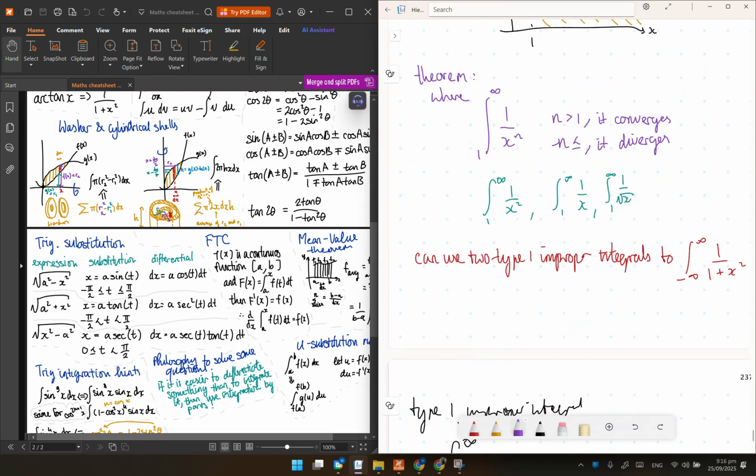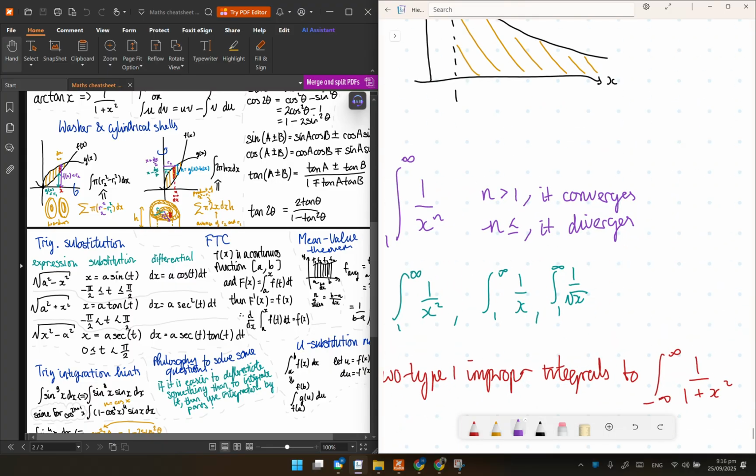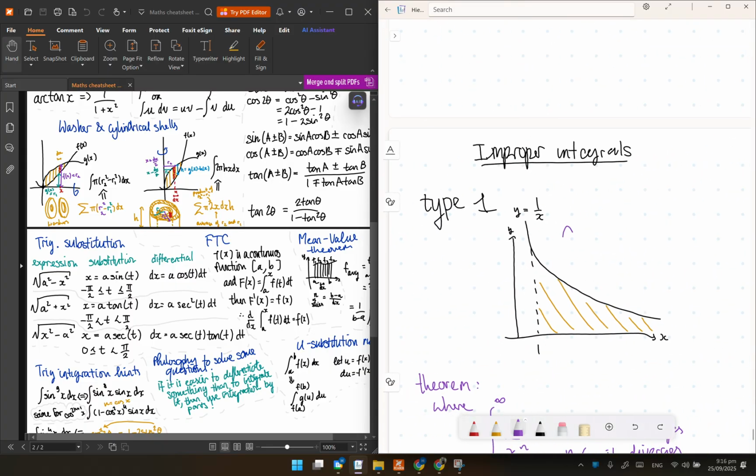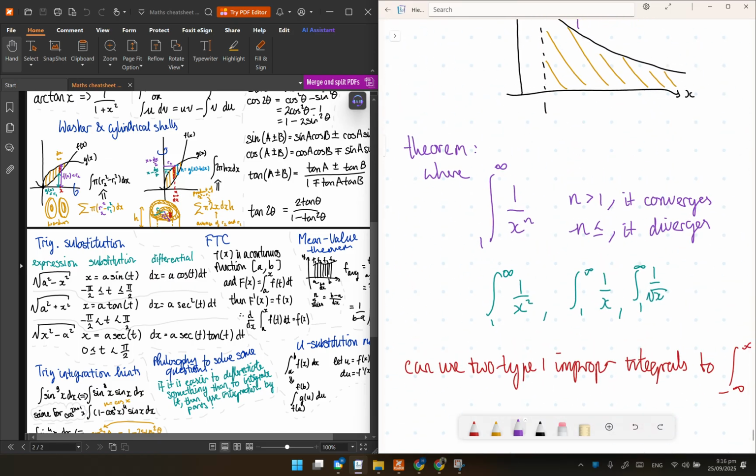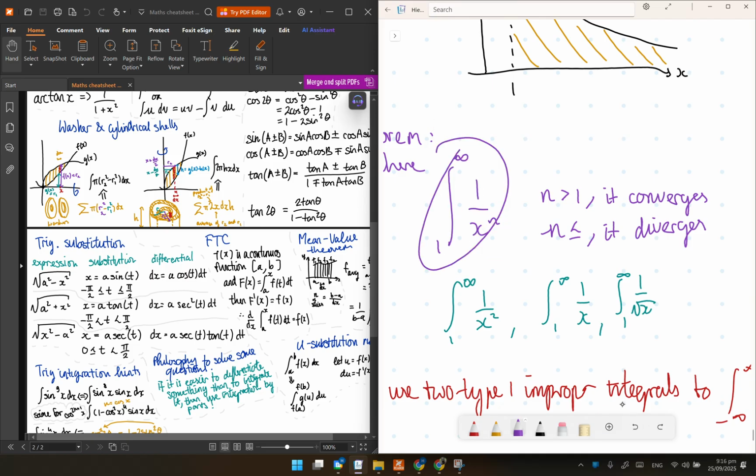Okay, so there's a theorem that says, and this is a representation of the integral from 1 to infinity of 1 over x dx. I wrote ∞ there. So we're looking for this. And 1 over x, this is equal to infinity. It's divergent. Now there's a theorem that says that same thing, but for x to the n. When n is larger than 1, the whole improper integral is going to be convergent. Meanwhile, if n is less than or equal to 1, then the improper integral is going to be divergent.